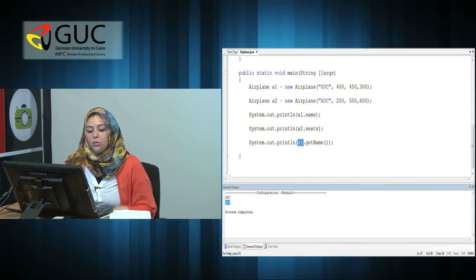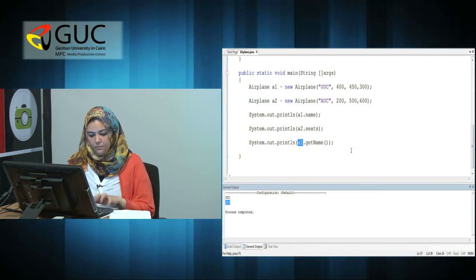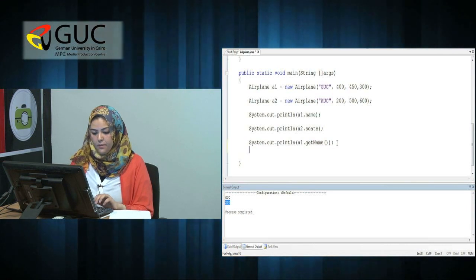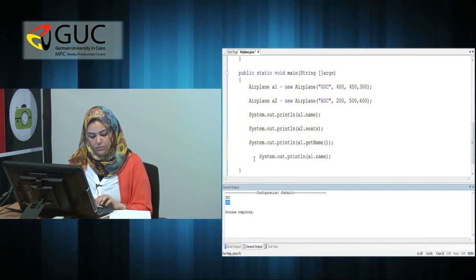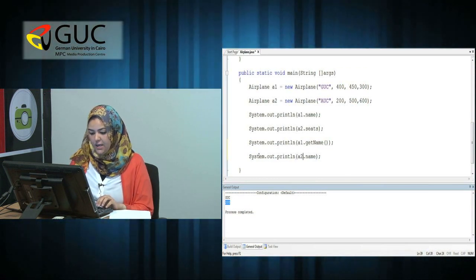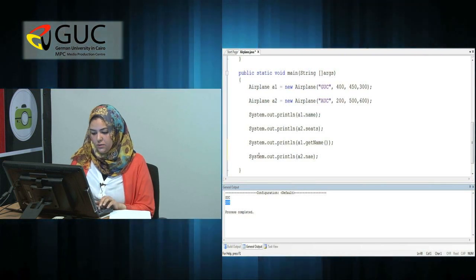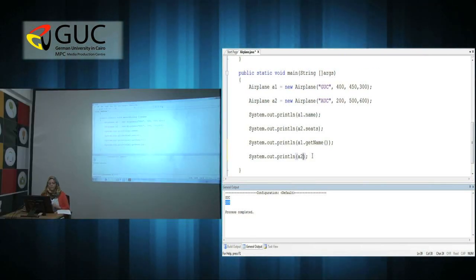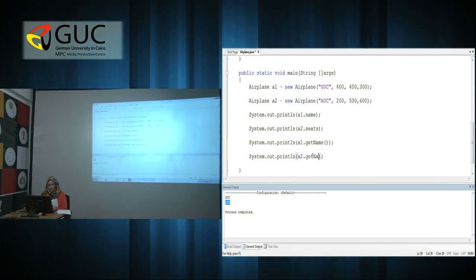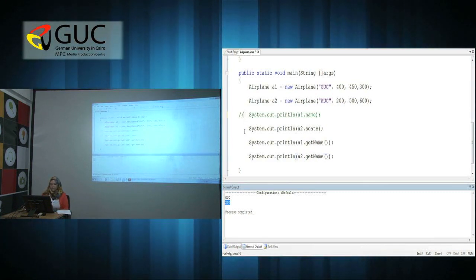Okay? So I can do another one with A2. I will say A2 dot, instead of name, I will say A2 dot get name, and I will remove this and this, and let's compile.